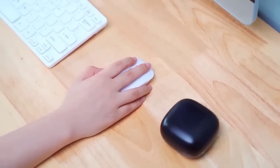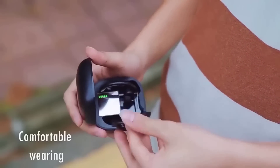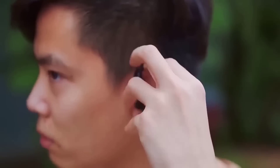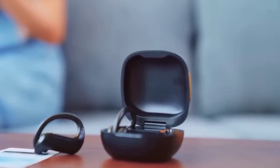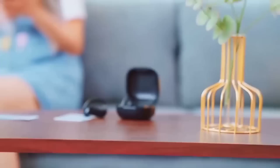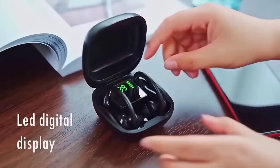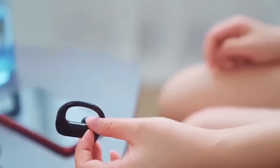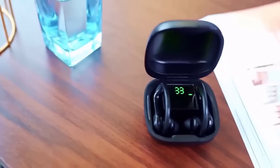These unique wireless sports headphones with flexible ear cushions provide a comfortable locking fit so the headphones won't fall out during workouts. The fully in-canal headphones with ergonomic design won't make your ears uncomfortable when wearing them for long periods of time. Both headphones are equipped with high-sensitivity microphones that can effectively suppress background noise. 10-minute quick charging from the case supports one hour of playback, and each earphone can be used for seven hours from one full charge.